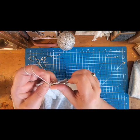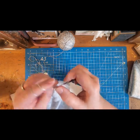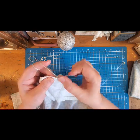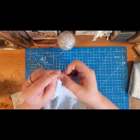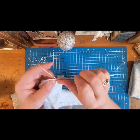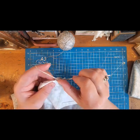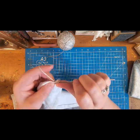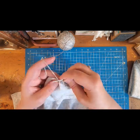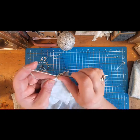Ooh, come on, there we go. And 5 again. 1, 2, 3, 4, 5. And then again, about this far away, you make a single crochet.